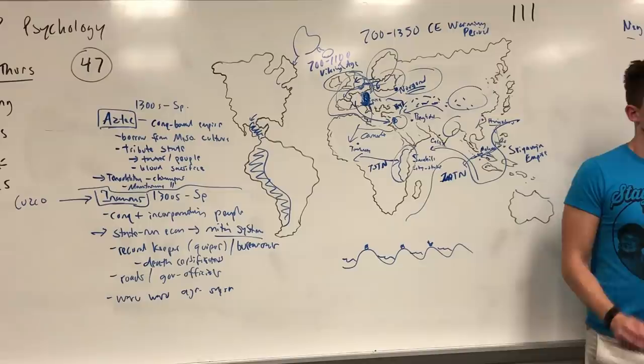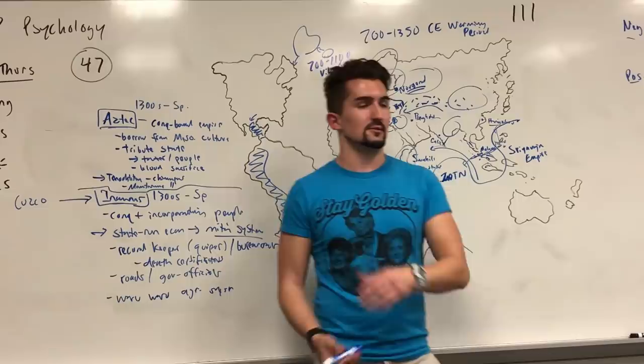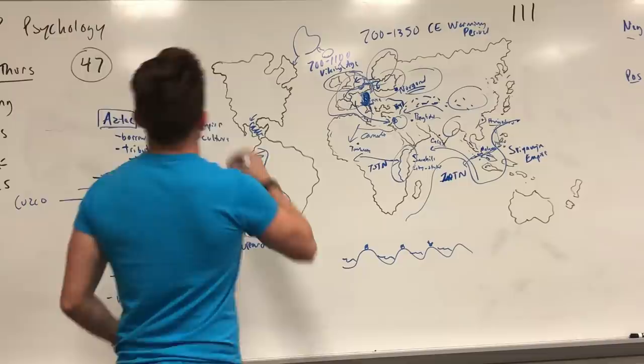Do you guys remember what it was called when they learned how to level out parts of hills like steppes so they could plant on hillsides? Terracing. Yeah, terracing. That allows them to use way more land than they could before. And that's all over the world, actually. So that's period three.